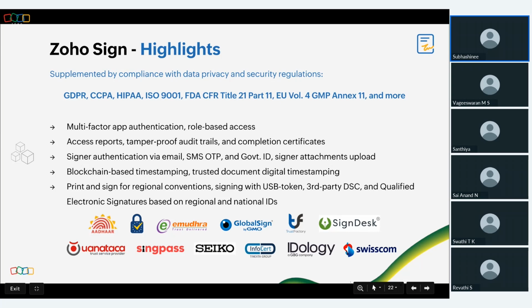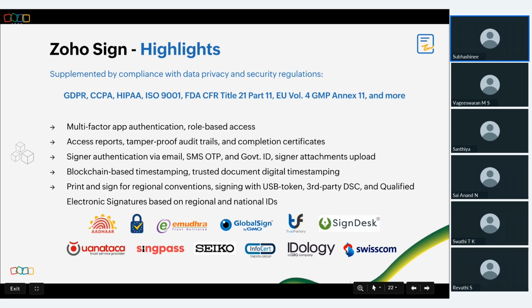In addition to compliance measures, Zoho Sign employs a range of advanced security features. This includes multi-factor authentication, access reports, tamper-proof audit trails, and digital certificates, all aimed at ensuring the integrity of your data.